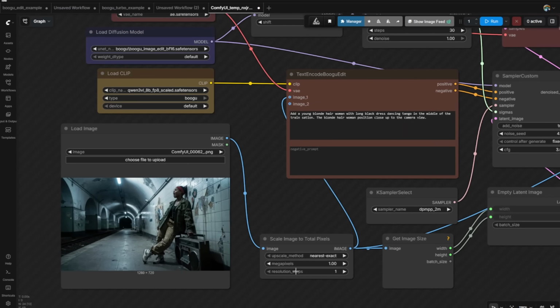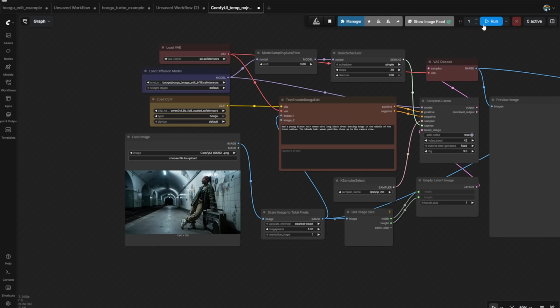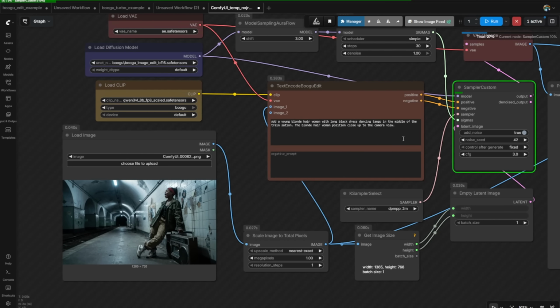So another example in here. Let's say I have this image that was generated before, and I want to do a music video style. I want to create another character in here. First of all, you can use a text prompt to create a character or use a second image as another character reference. In this case, I'm going the fast way, just using text prompts for adding another character.